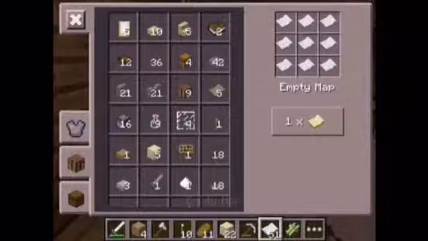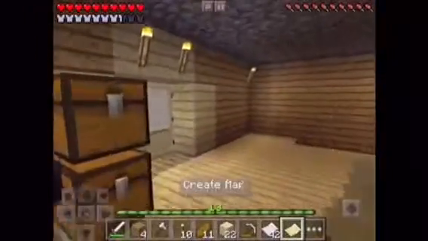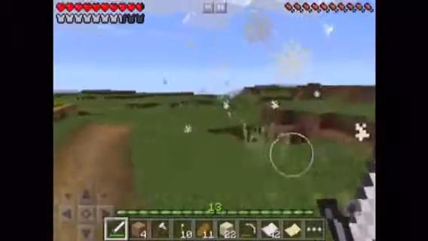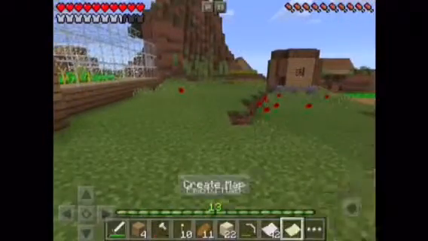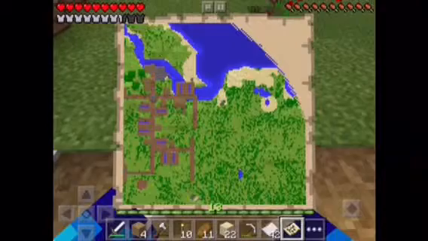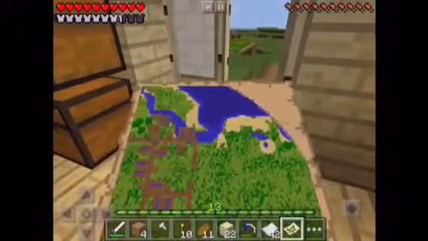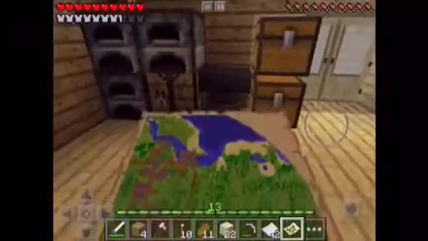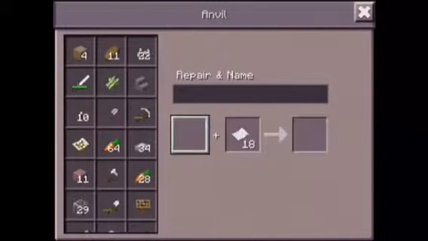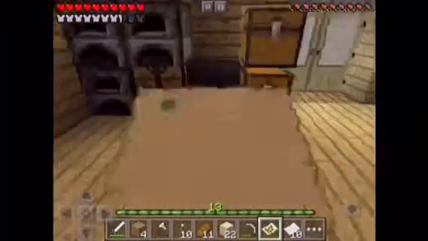So let's go ahead and make an empty map. Aw, creepers. You explode over there. Let's go ahead and create the map. There we go. Hold up. Oh, well, I still have to kind of make it bigger, so let's go ahead and do that. Let's get it as big as we possibly can. There we go. Now let's look at... Never mind.